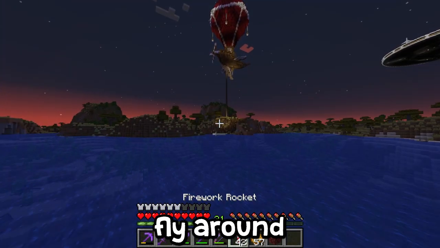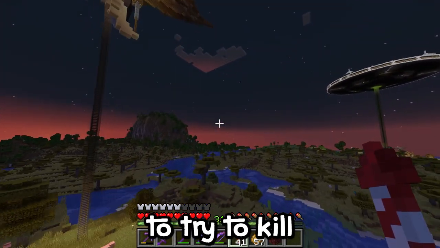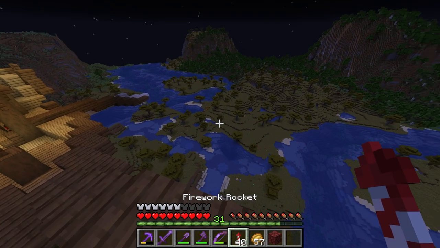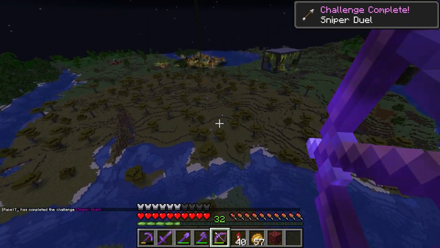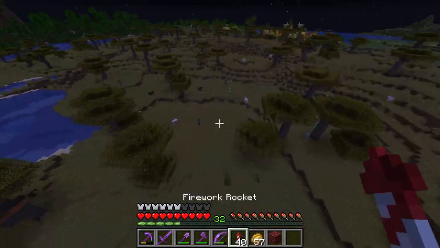All right, so we're going to actually fly around like it's nighttime. We're going to pause on that one for a second, and I need to try to kill a skeleton that is 50 blocks away. Okay, this is a lot harder than I thought it was going to be. Oh, what a shot. Yes, I got it. I'm going to collect your XP.